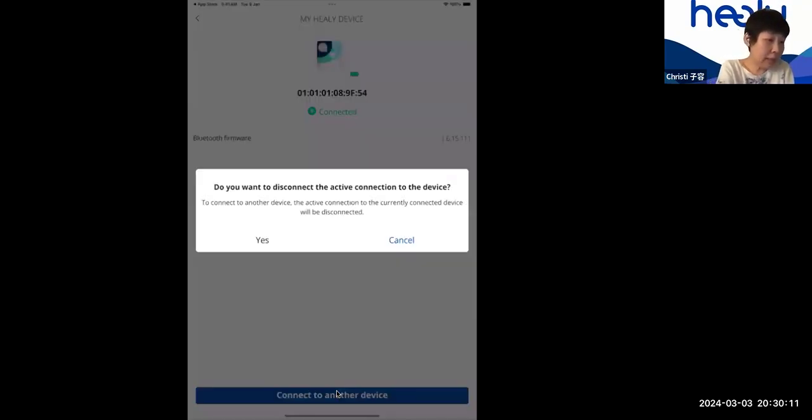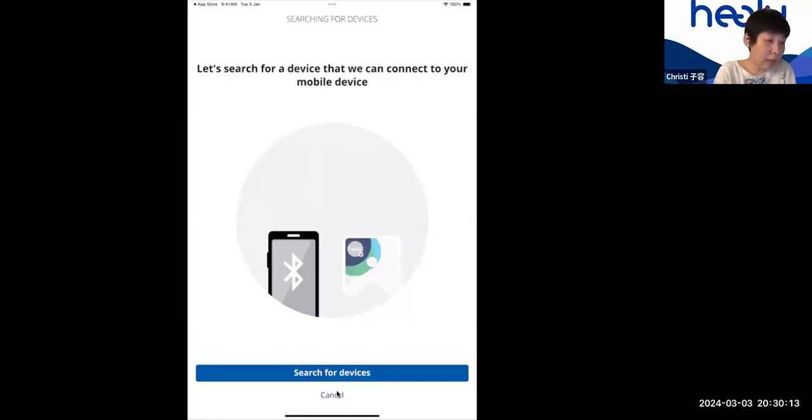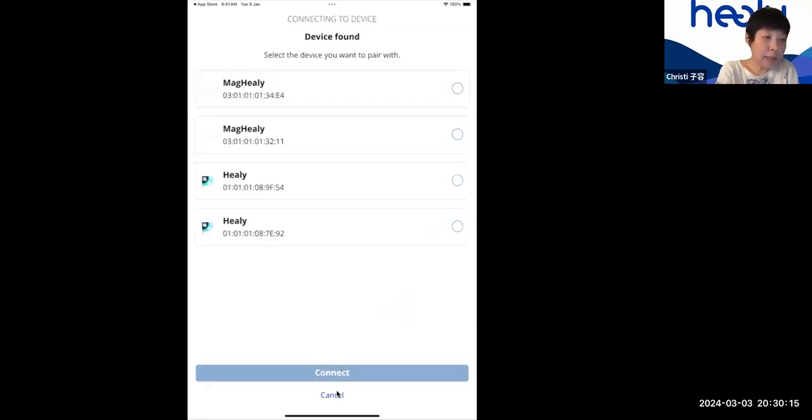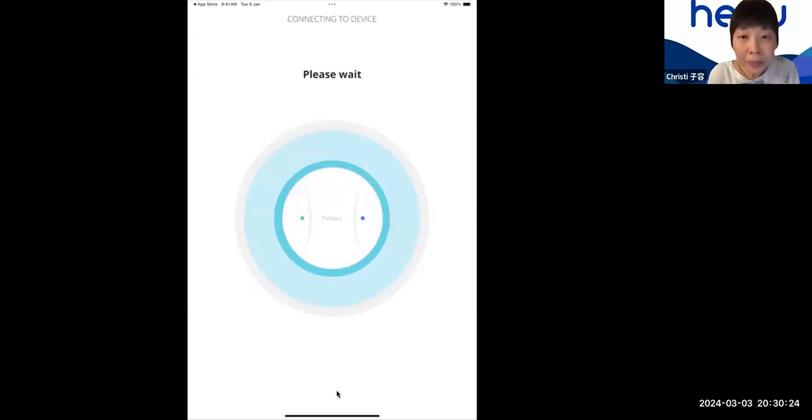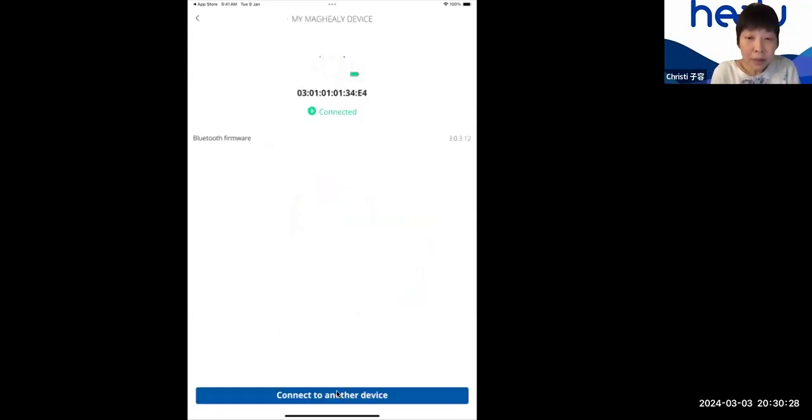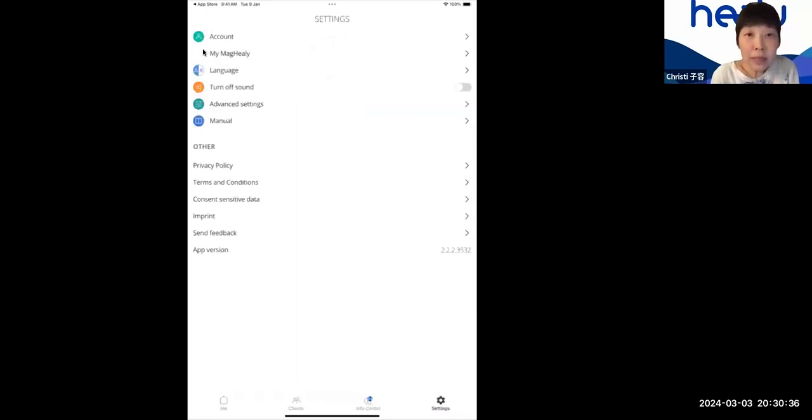Then I say yes, I want to disconnect. Search for the device, and now I'm going to choose the McHealy and do the connection. Okay, so this is possible only if your McHealy has the Meridian module. Now you can see here it's already linked to my McHealy.